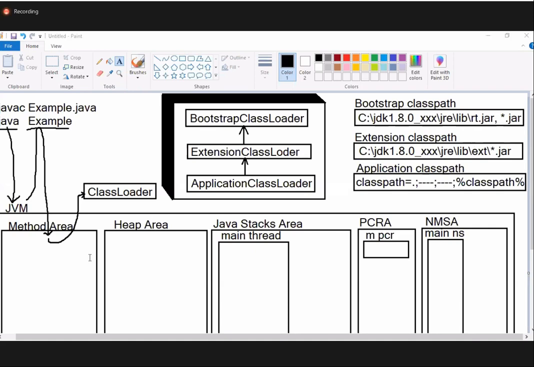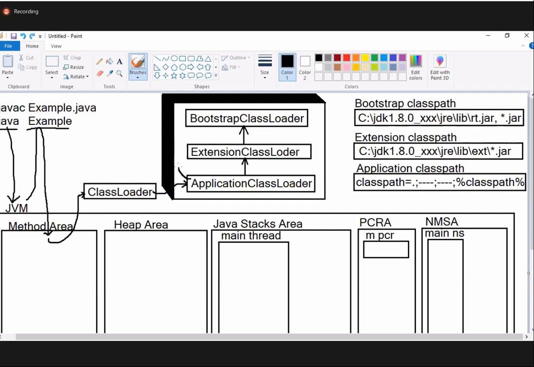Now the question: whenever JVM sends a request to the class loader, it will hand over that request to whom? The application class loader. Then the application class loader must search for the class in the application class path. If the class is found, it should read the bytecode and store it inside the method area. But the application class loader will not search the application class path directly. Rather, it delegates the request to its parent, the extension class loader.